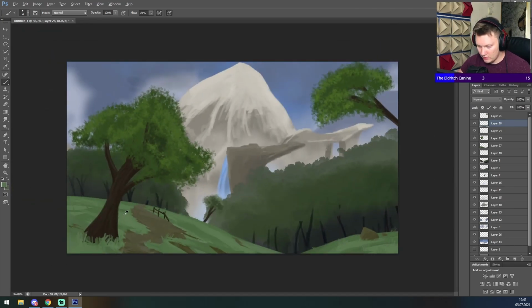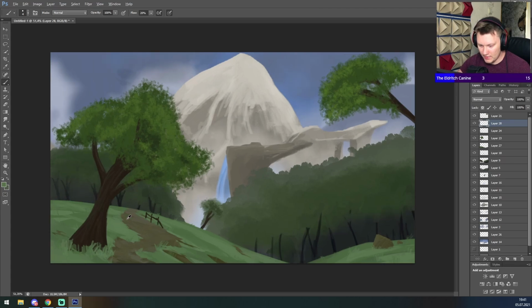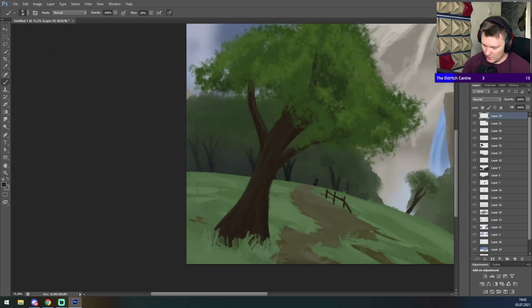What else should we do? We definitely need to make shadows. And we probably need to make something more. We'll see. But I actually kind of like this already. And it's not too bad. Not too bad, I must say. So the shadows. Shadows on the ground.